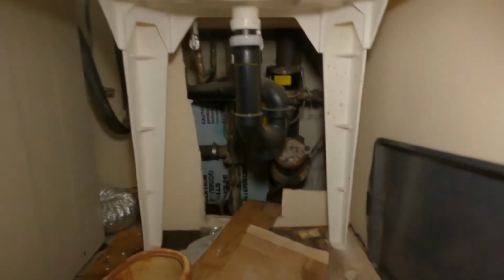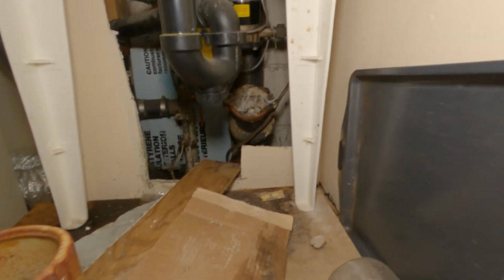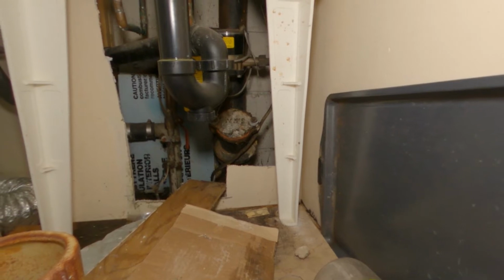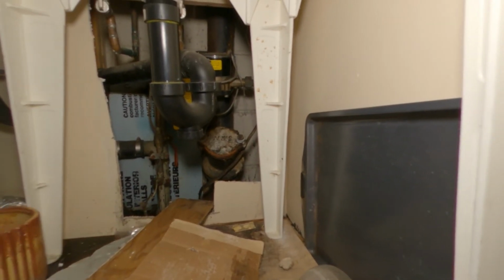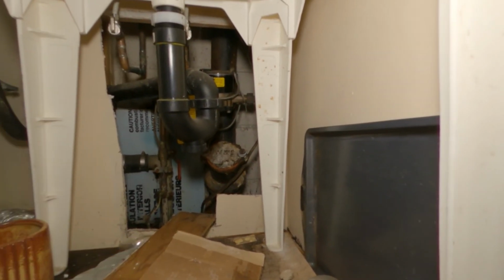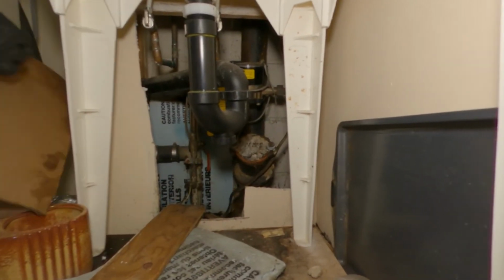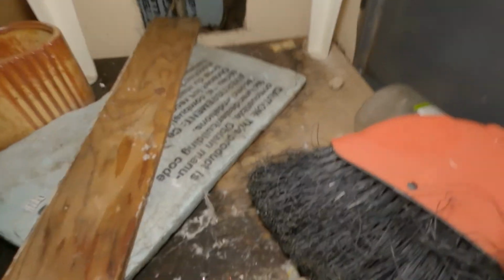You can probably see some debris in there. So what we're going to do is, there's a clean out at the back there. We're going to open that up and use the machine called the K60, the Ridgid K60, and we're going to clear this blockage. So, let's get at it.